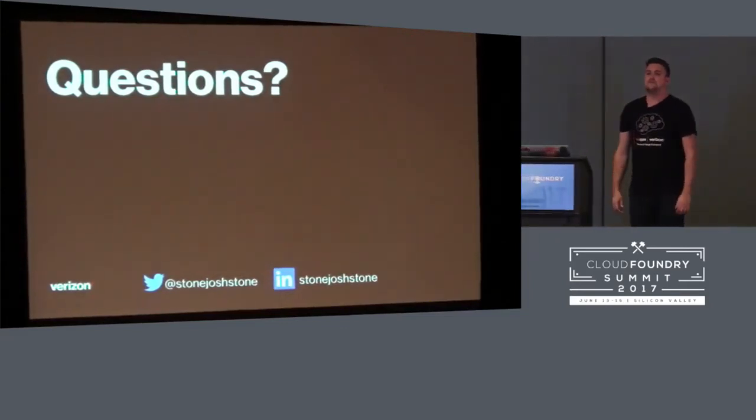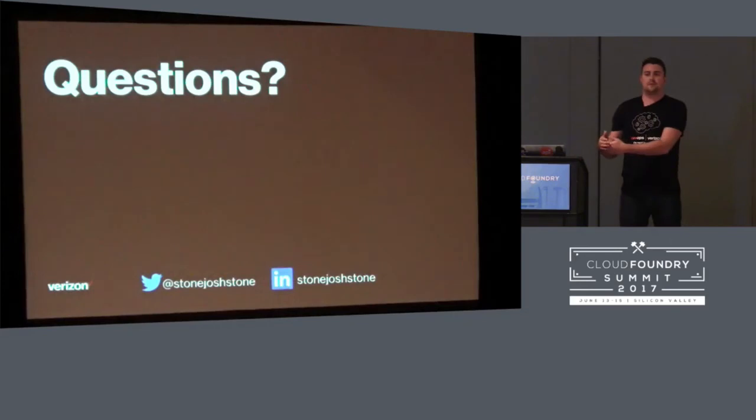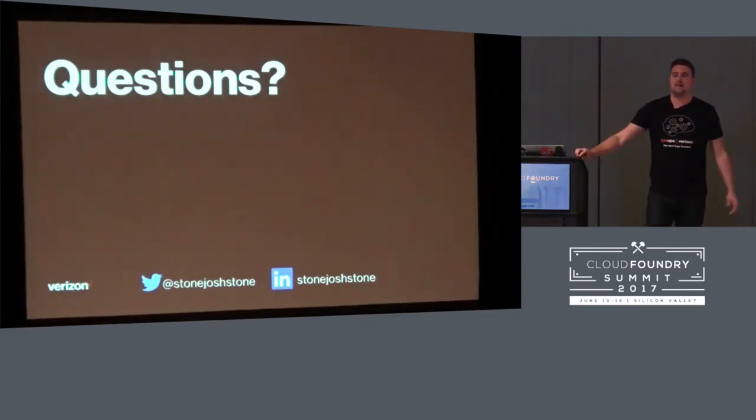Does Verizon have a virtual lab? Yes — within the last eight months, in some of our tech-heavy office locations we've established dojo programs. These are around teaching DevOps principles and modern tools and techniques to accelerate app development. App teams go through four-to-six week engagements where they're still delivering their desired outcomes for the application, but doing it side by side with coaches trained to teach those techniques and tooling.